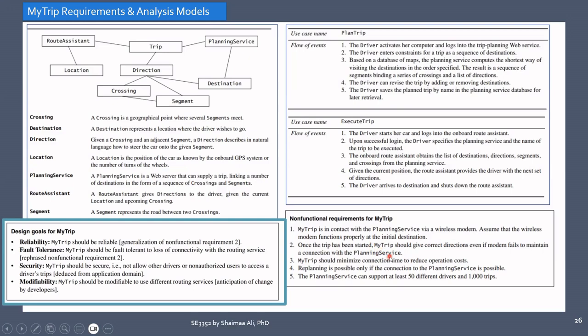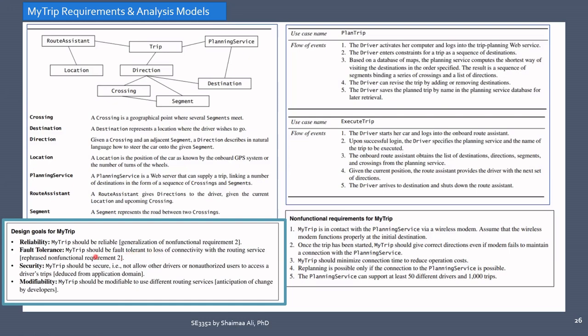That's actually something Apple Maps or Google Maps sometimes provide. If you download the route early on, even if the connection fails while you are on the trip, it would continue working. It doesn't fail when the internet disconnects. So there's reliability, and there is also fault tolerance. There is a problem, but the system was able to isolate the problem and still continue working.